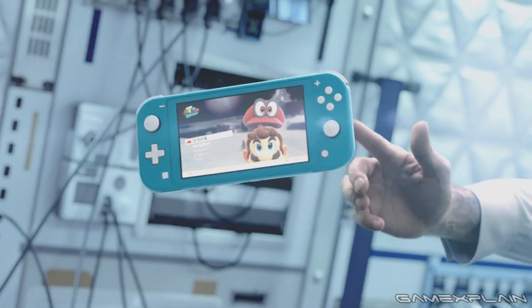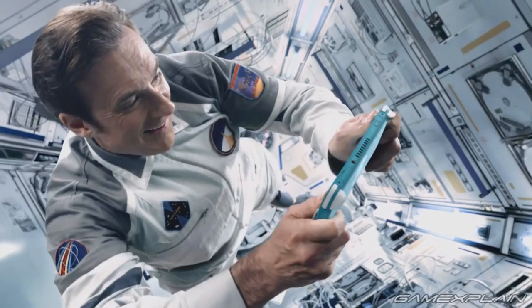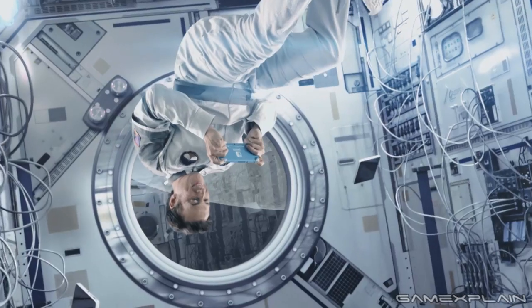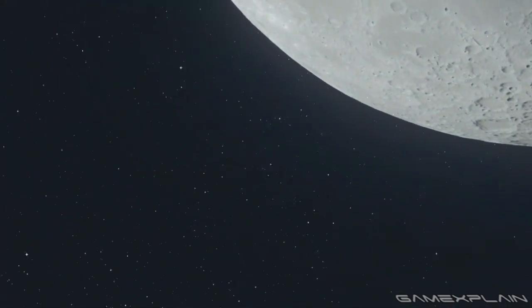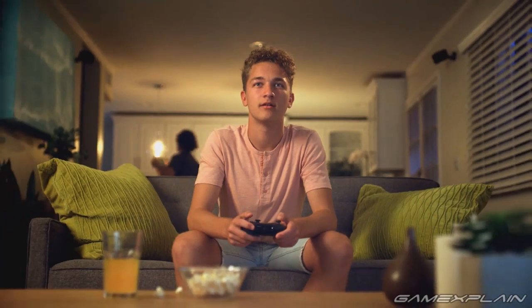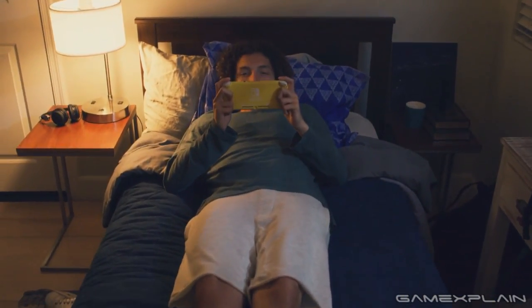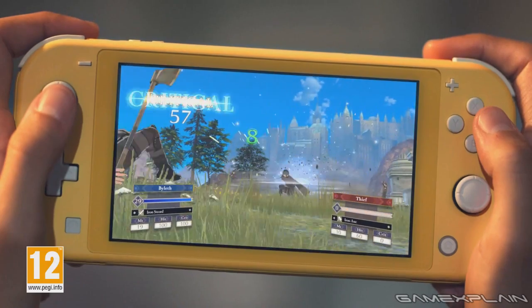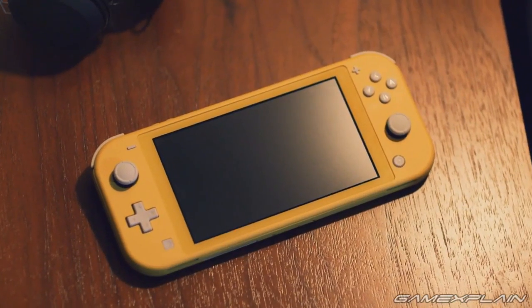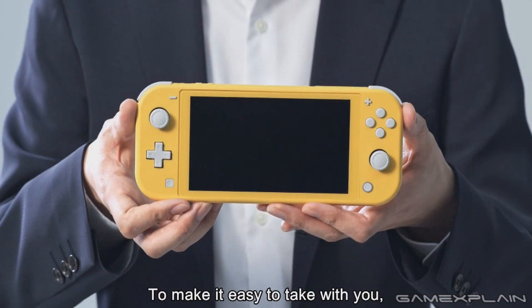It's smaller, the battery's better, and honestly I think it looks nicer than the current Switch. We don't have any bezel going on. The one part of the design I don't like about the Switch Lite is that colored bezel that matches the color of the system. I kind of wish it was just a black bezel on all three models. I just don't want to see a yellow border around my screen at all times. Though the blue one looks really nice. Something about a colored border around my screen kind of bugs me, but I totally see that's a subjective thing.